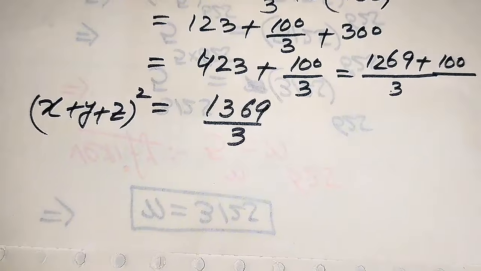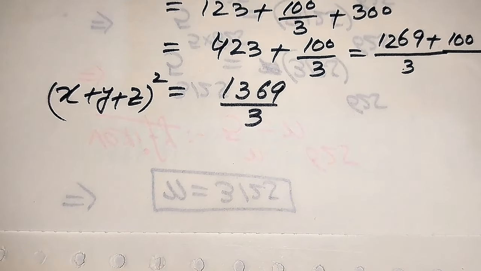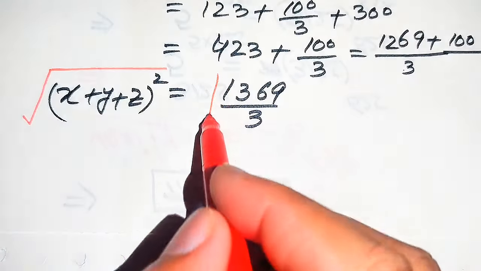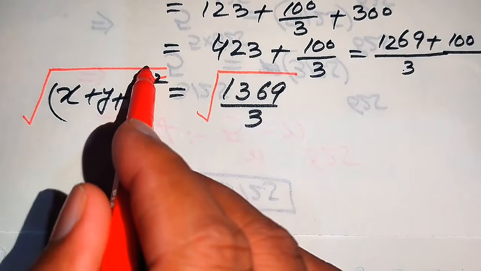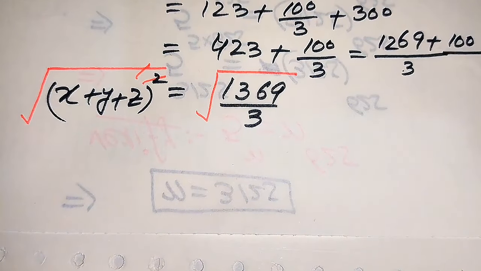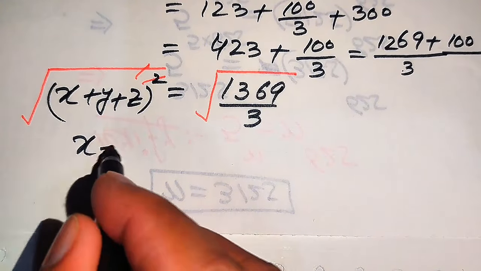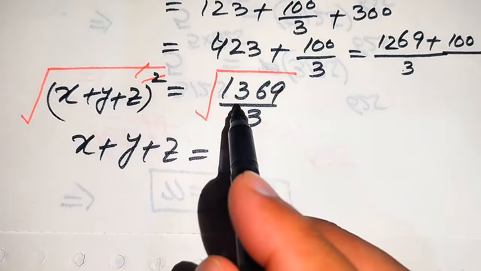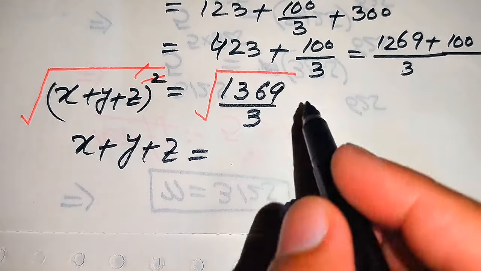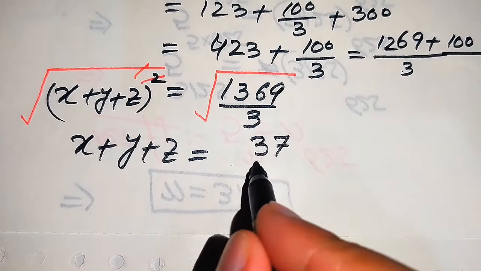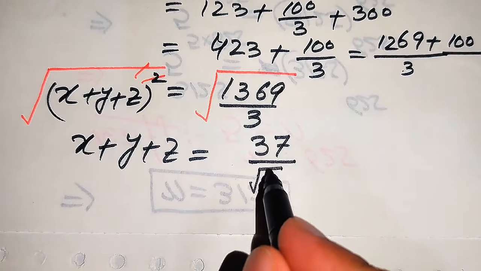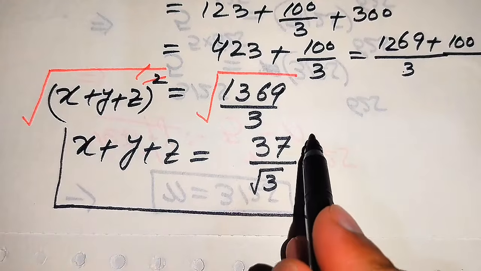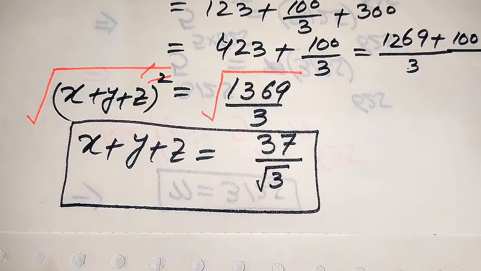So on the left hand side we have x plus y plus z whole square, but our target is to find the value of x plus y plus z. For this we need to remove this square sign, so we just apply square root on both sides, and now you see that the 2 and this square root are gone, and we will get on the left hand side x plus y plus z is equal to, here we know that the square root of 1369 is equal to 37 divided by, we know that the square root of 3 becomes square root of 3. So this is the sum of x, y and z, and this is our final answer of this question.